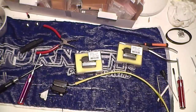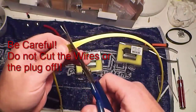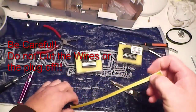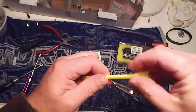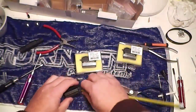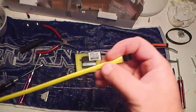and I'll get my trusty heavy duty scissors, and I'm just going to cut it right on the edge of where the plug is, and then slide it in. So grab it like so. Okay, so that's pretty right there, and it's pretty good at this end as well.